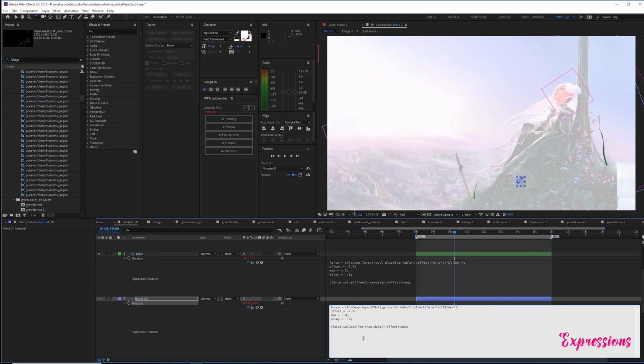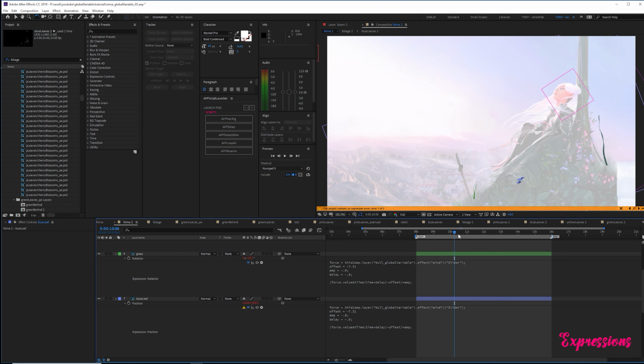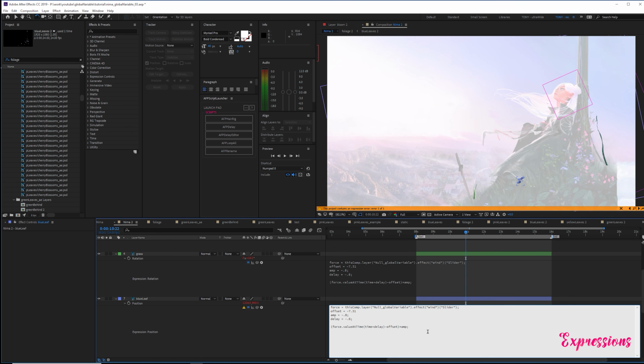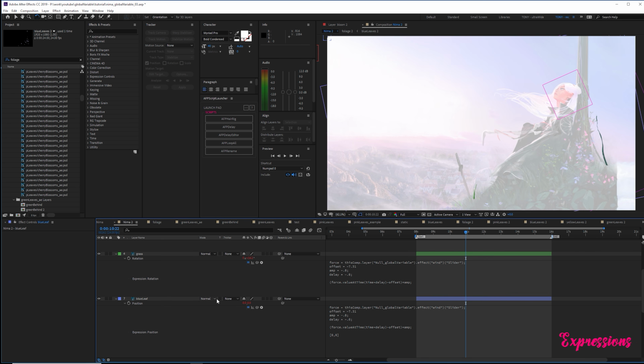So I will go ahead and hit paste here. And if I were just to let this go, it won't work because it doesn't know what the other value is. It believes that we're only trying to turn this equation into a singular value rather than two. What I mean by that is when you're dealing with position or anything that has multiple values, you need to account for both values. And both values are represented by these brackets with a comma in between the values. So this represents X, this represents Y. And you need to have values for this. So for instance, if I were to put 0, 0 here and let this calculate, it would work and turn both my values to 0, 0.